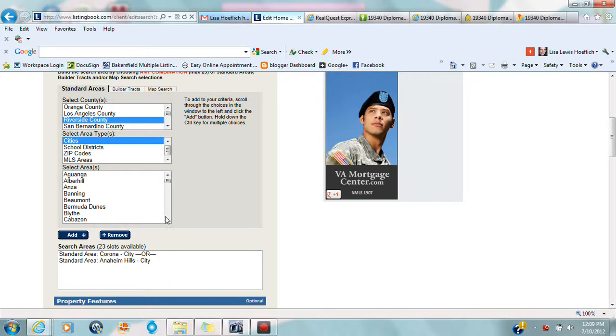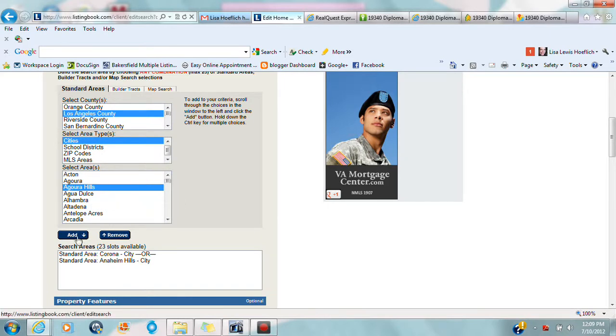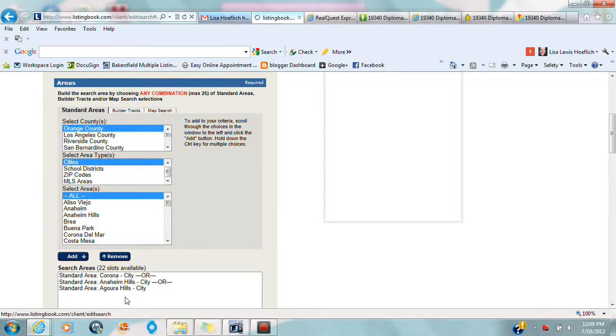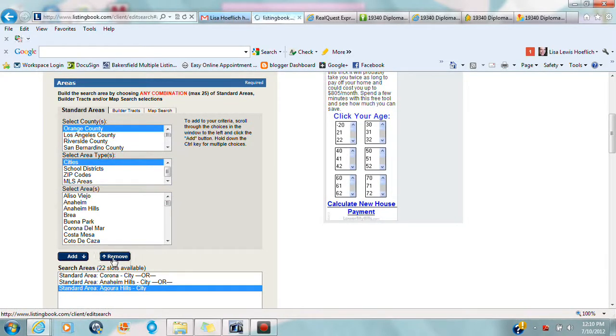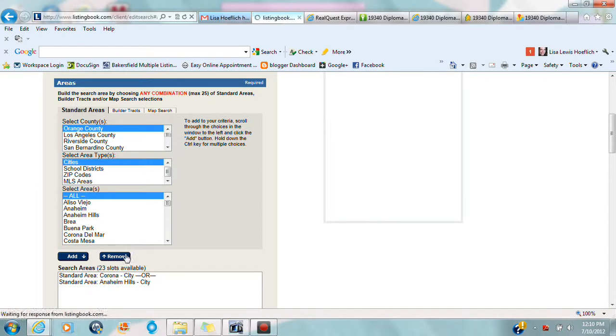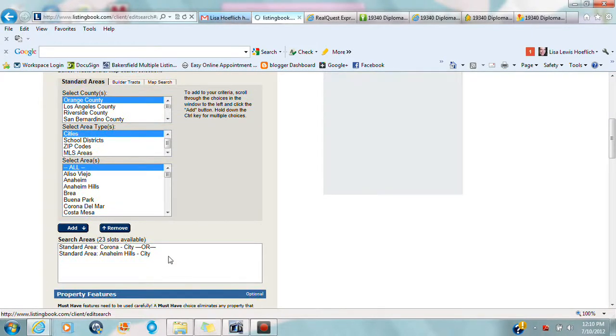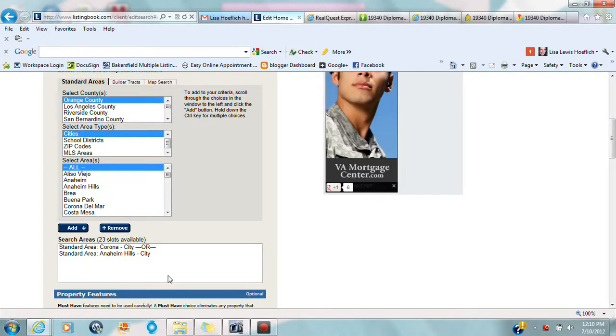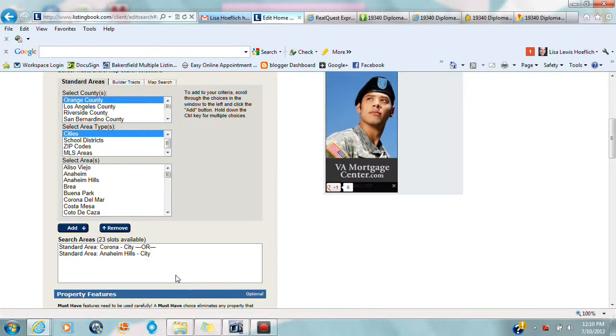So if we want to add a specific city, say in Los Angeles County, we're going to add Agoura Hills. We just click on Agoura Hills, click on Add, and you've got it in your search box. You can remove them in the same way, and you've got up to 25 slots available as far as which areas you want to search.